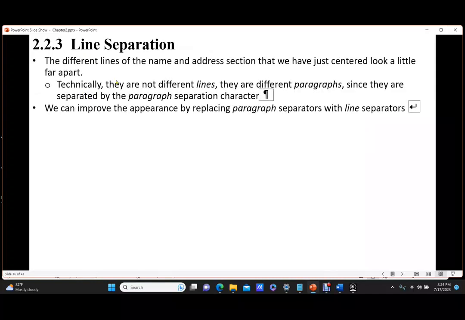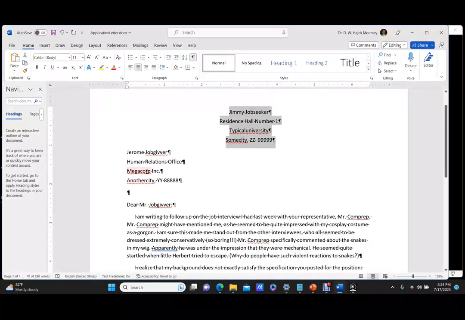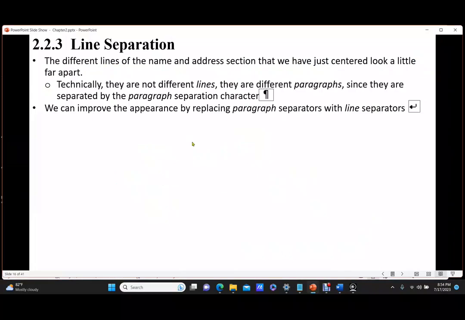The different lines in the name and address section look a little bit far apart. Technically, these different lines are not different lines, they're different paragraphs. It's because they're separated by a paragraph separation character.